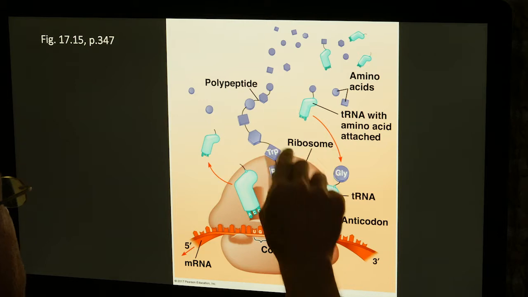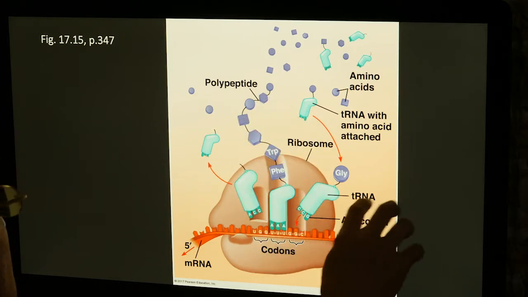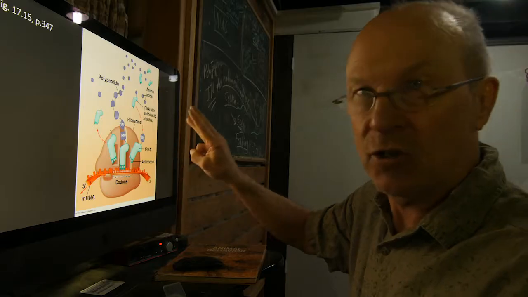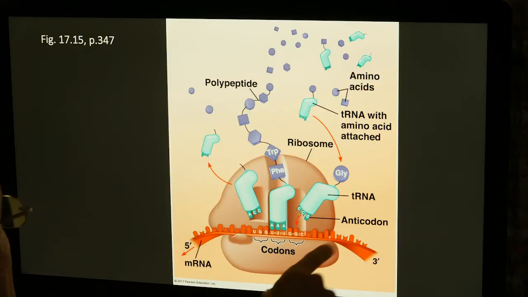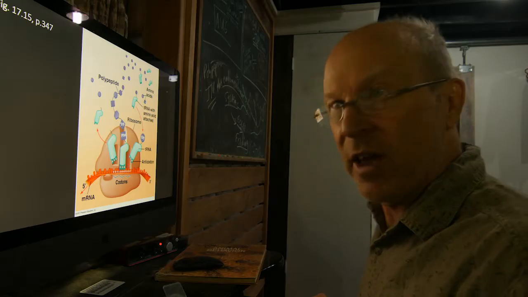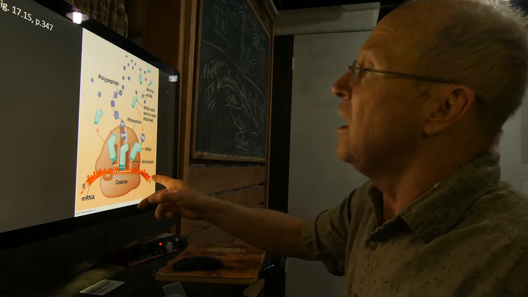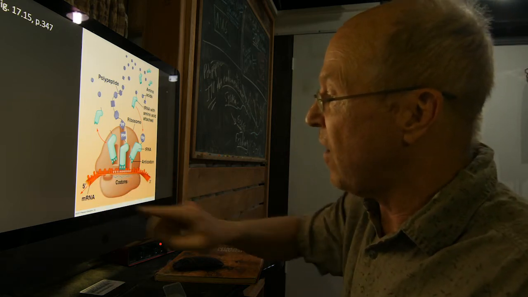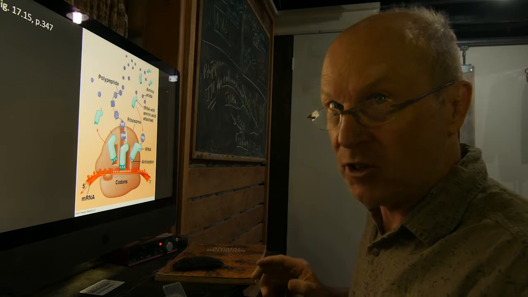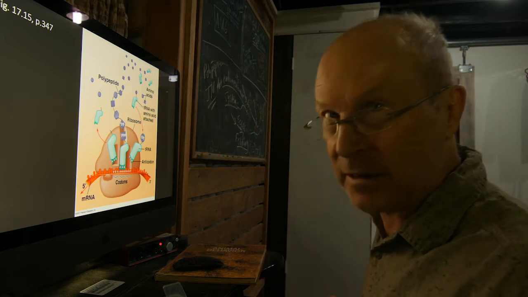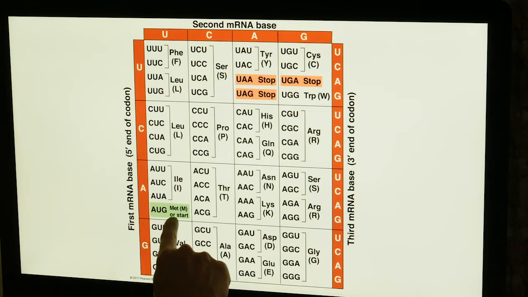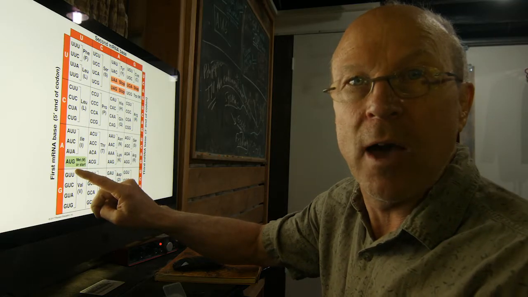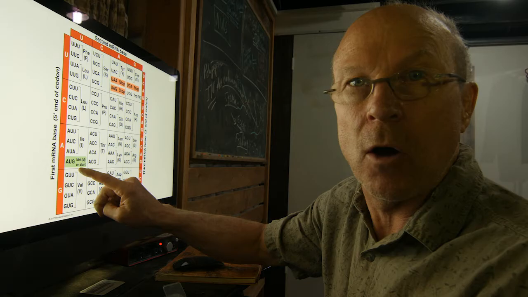This growing polypeptide will grow by 1, and so on and so forth, as units of 3. 3, 3, 3, 3, 3. This will go all the way until we have a stop codon. It actually started way up here on the 5' end somewhere with a start codon. So I need to go back to the genetic table and show you that. AUG is the only start codon that we have. It is the universal start codon.